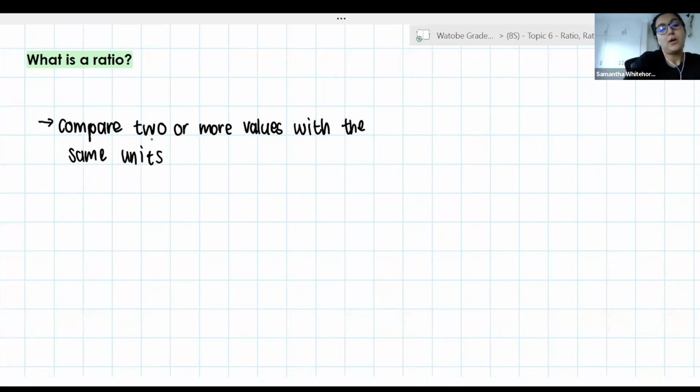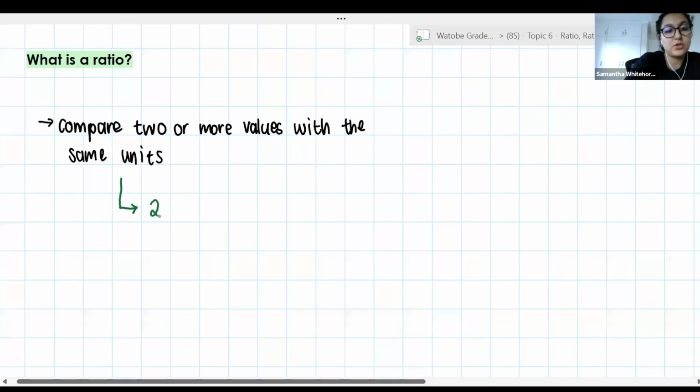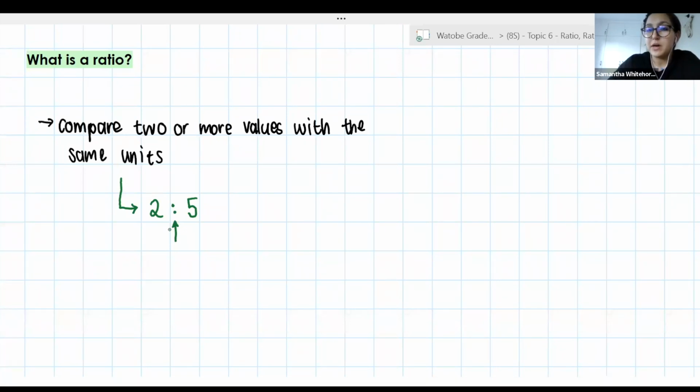Alrighty, so an important thing to also remember is that a ratio is not the same thing as a fraction. They're quite similar to each other, but they are not the same thing. When we write down a ratio, it is with a colon. So for example, if I gave you the ratio 2 is to 5, we need to be writing that with that colon in between the two. And this is saying I have 2 parts to 5 parts in my ratio. Again, we're going to chat about what all of this means in a second, but a ratio is written with a colon. Remember, a fraction has a numerator and a denominator.